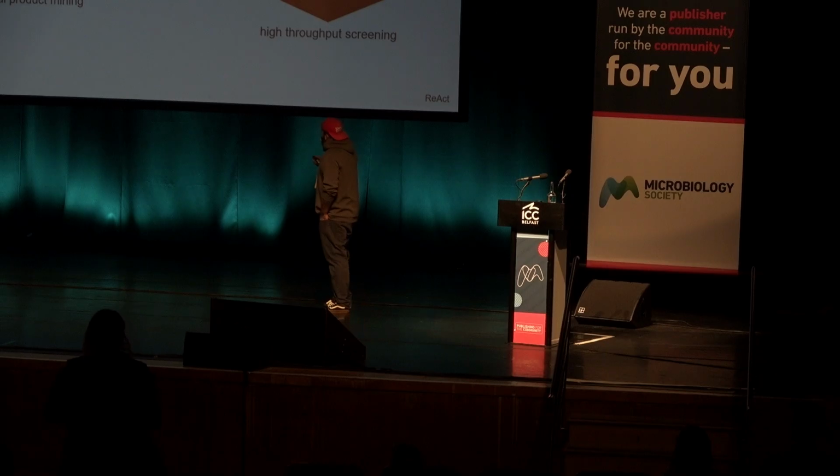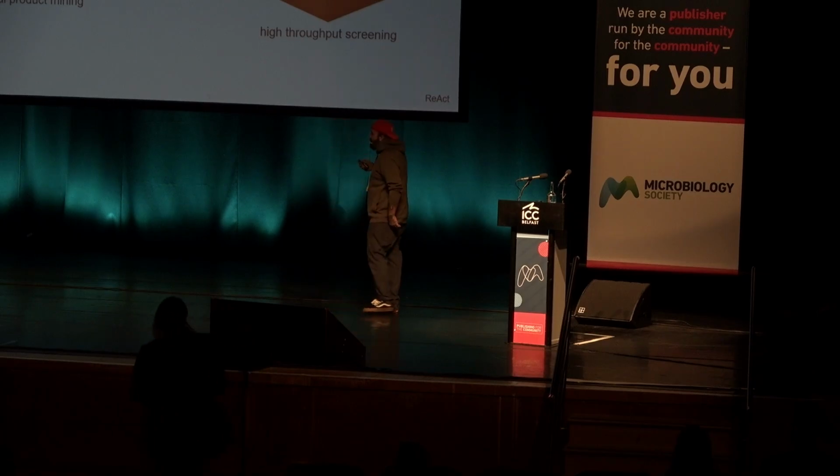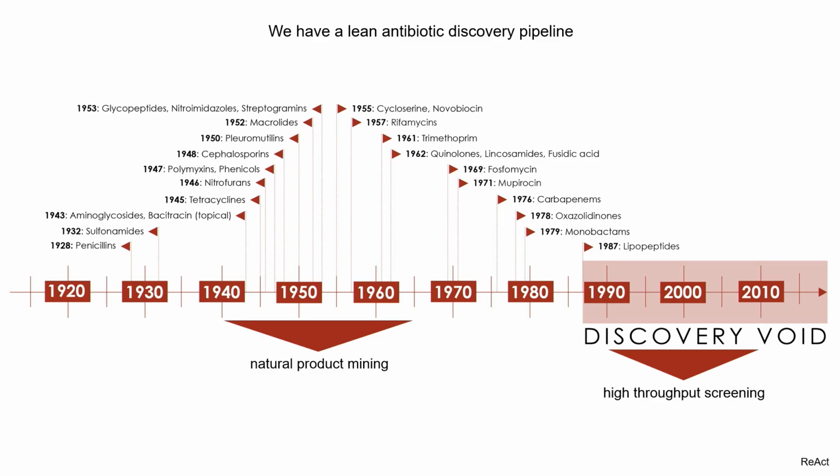So we've turned to other approaches, largely medicinal chemistry-guided optimization of existing scaffolds. But in terms of true novelty, we haven't really discovered anything broad spectrum since the late 80s, right? There's been a couple one-offs more recently, narrow spectrum, highly targeted antibiotics, recent anti-gonorrhea drugs, for example. But by and large, since 1987, we haven't discovered a novel, broader spectrum class of antibiotics. Now, this discovery void wouldn't necessarily be a problem if it existed in a vacuum. But it doesn't exist in a vacuum.